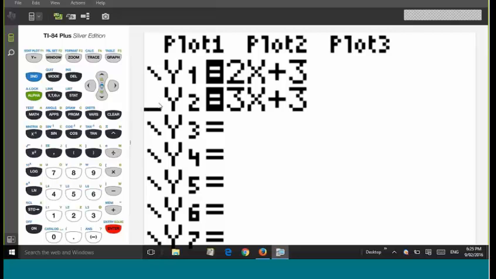So you notice there we've got our lines changed to the thick line, which I personally don't like, especially on the 84 plus with slightly less finely resolved graphics. We get the shading for greater than or less than. This thing seems to be running slow at the moment.